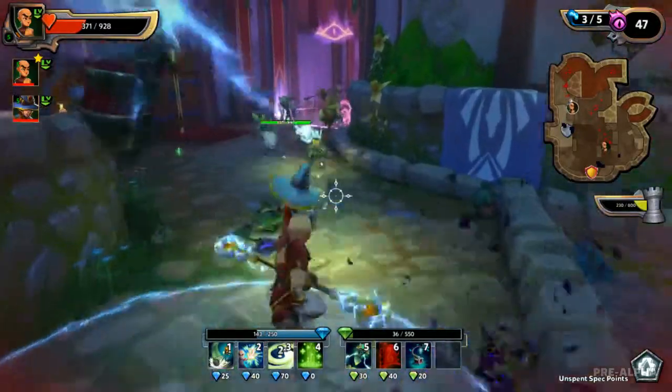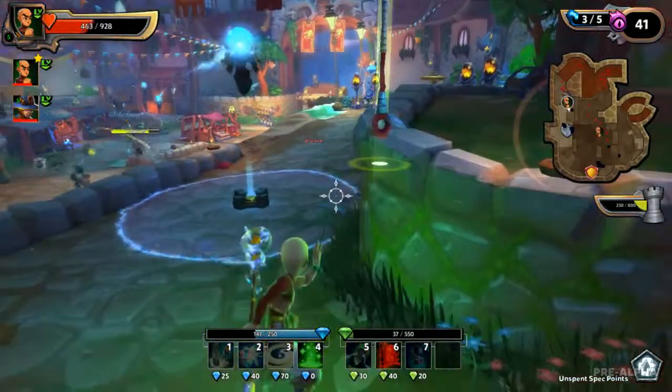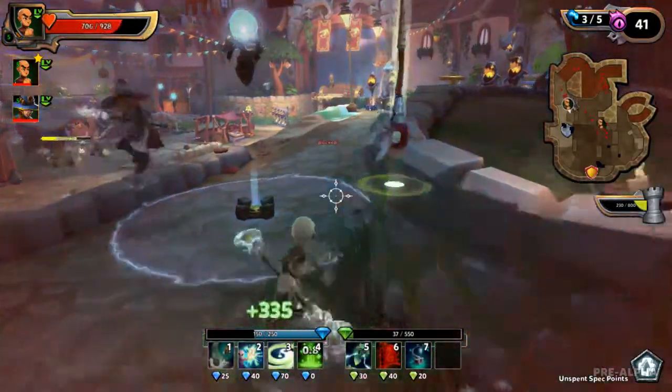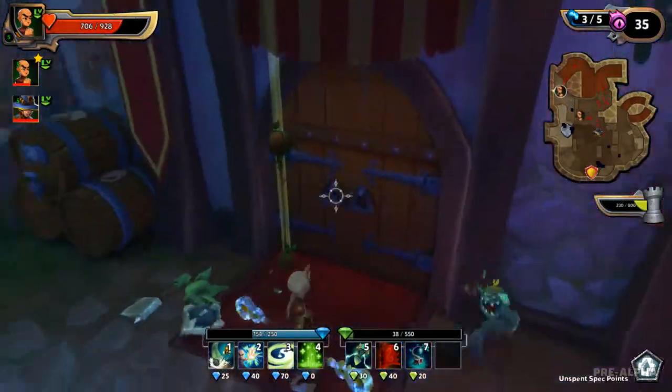Just 'cause that's a little loud. And then you have your own heal. So you have 2 different types of mana now as well. You have the green mana and you have the blue mana. Blue mana is your abilities, and the green mana is what you use to build.